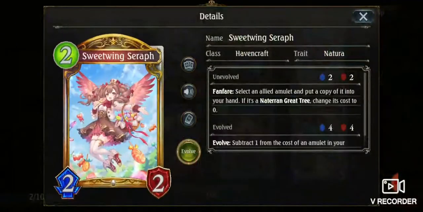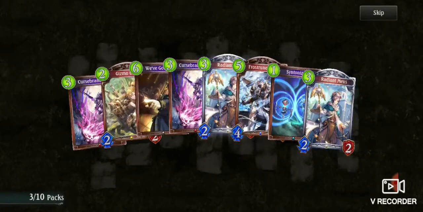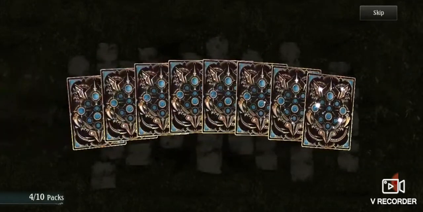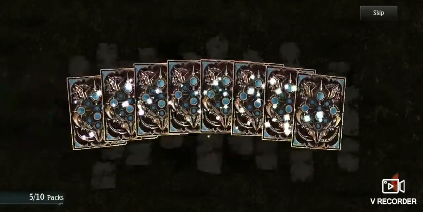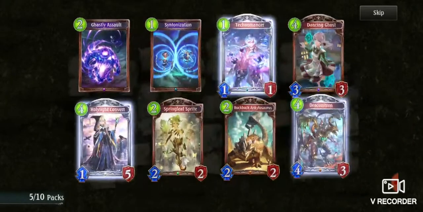Where did you do again? I haven't seen you. Select an allied amulet and put a copy of it into your hand. If it's a tree, put... Oh, okay. That was the support for Natura, or Natura / Storm Haven. Stroke of Conviction ended up being a really good card. For me, I thought it was just going to be average, but it turned out to be pretty good.